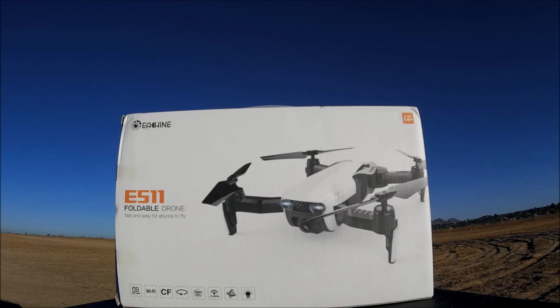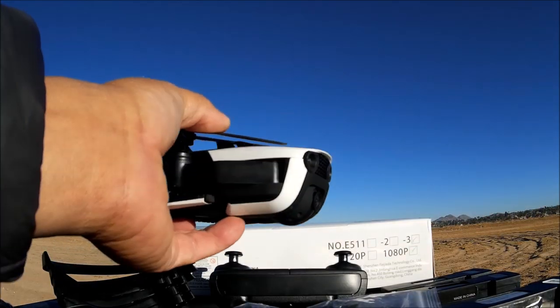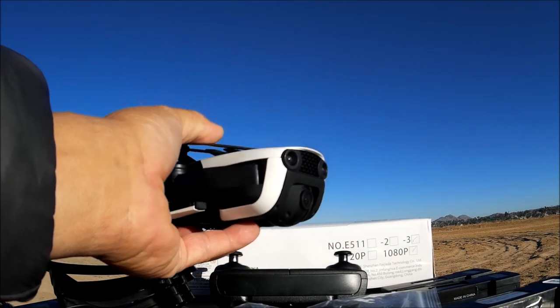Today we are checking out the Eachine E511. It is a foldable 1 kilo takeoff and land, 1080p Wi-Fi FPV, 17 minute flight time, RC quadcopter ready to fly. So let's open up the box and check it out. All right, here we go with the quadcopter, looking really nice folded up. And I have to say, this is one good looking quadcopter indeed.